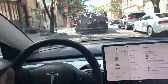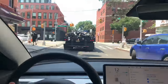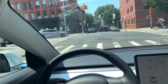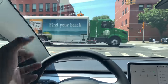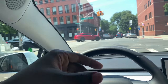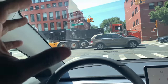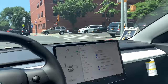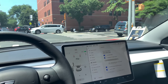So basically, there were four vehicles, so I had to round out my testing and show you what all four look like. And that's the Model 3, man. The funny thing is, forget the performance mode. The regular mode is fast enough because it's definitely faster than these boring four cylinders, even that Alfa Romeo Stelvio right there. Even a regular Model Y or Model 3 is faster than those cars off the light. You may not have the high horsepower, but these things have so much torque it doesn't even matter. You could probably beat those things in a quarter mile race.